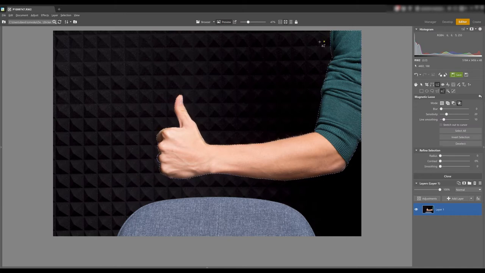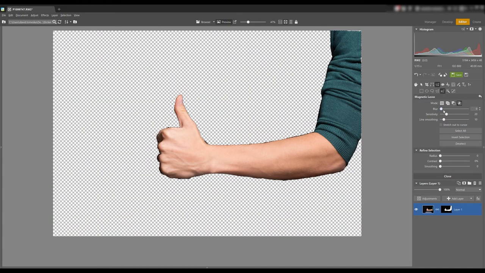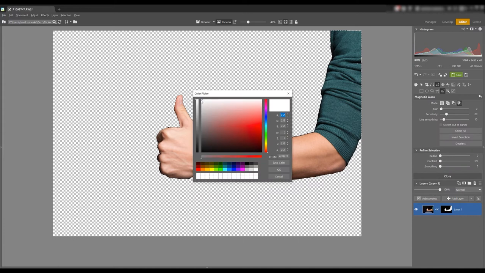Okay, as soon as you got it all selected, click on the mask here and hit Add Selection to Mask. And now you should only see the object itself and the rest is hidden underneath the mask like this. And now we've got to add a white layer. So just click on the arrow next to Add Layer here, click on Place Colored Layer. And as you can see, I've already got the white selected over here, so just hit OK.